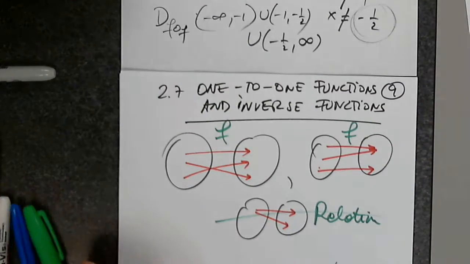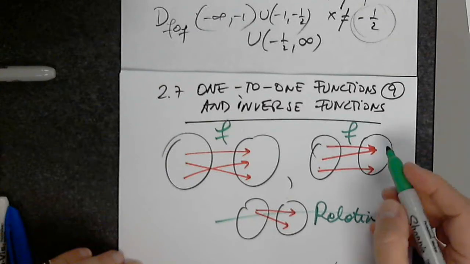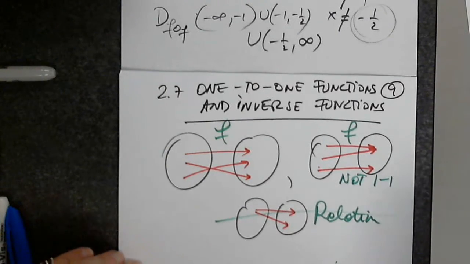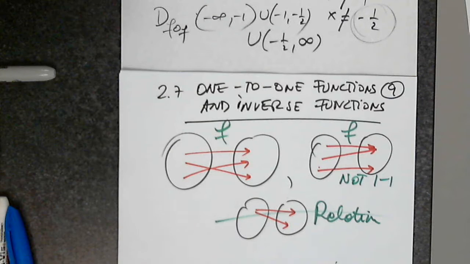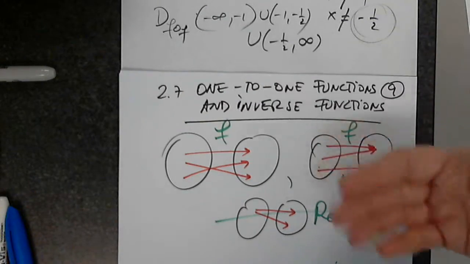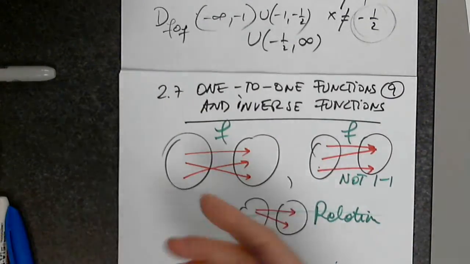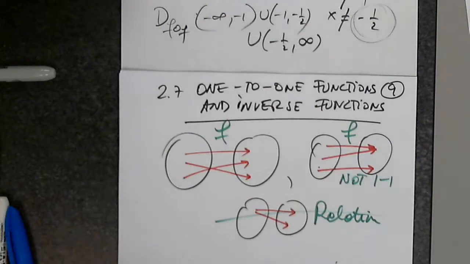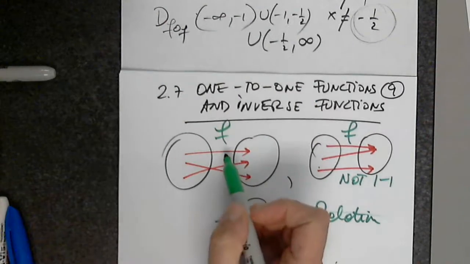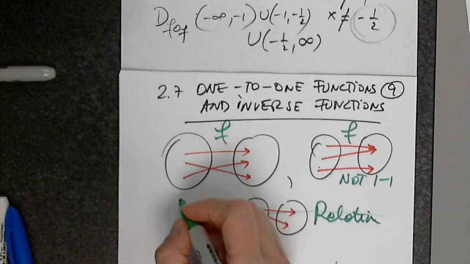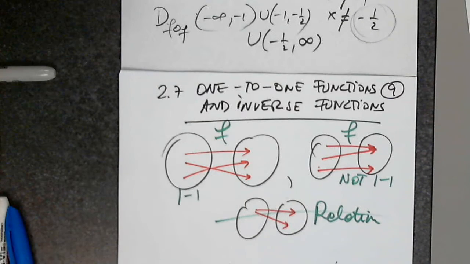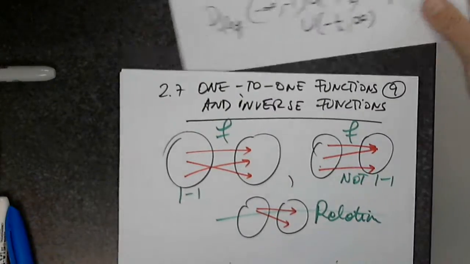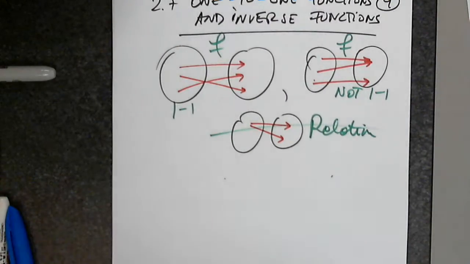Only the first one. This one is a function, but not one-to-one. I cannot say that each y corresponds to only one x, because that's not the case. So if I want to create a function this way, I cannot. Here, if I want to create a function this way, I can. So this is not only a function, but also one-to-one. Each y corresponds to only one x. And I think you understood why this is so important.